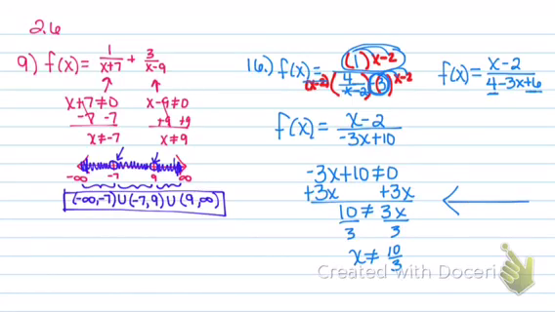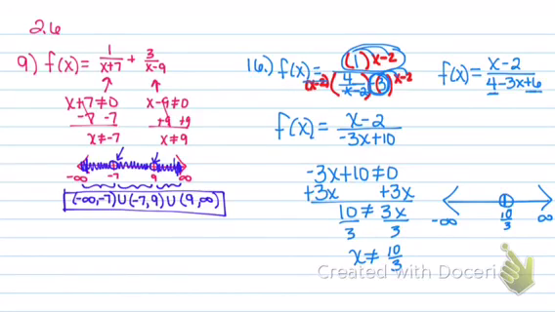So when I draw my number line, I'm going to put my negative infinity and my positive infinity. Some of y'all know what 10/3 is approximately. Some of y'all don't. That's okay because it's the only number we've got. If we need an approximation, we could put it in a calculator and find it is 3.666666. No, I'm just kidding. It's 3.33333, and it just keeps going. But we don't have to know that because it's the only number there. All we have to know is it can't equal it.